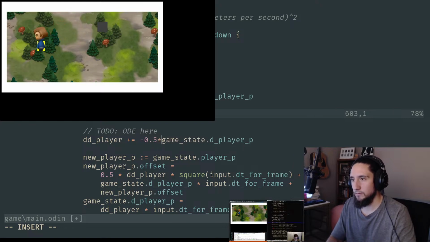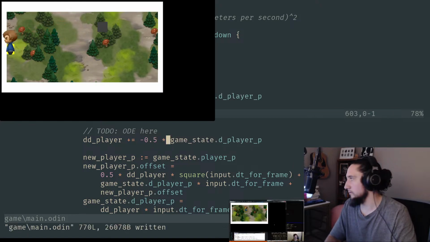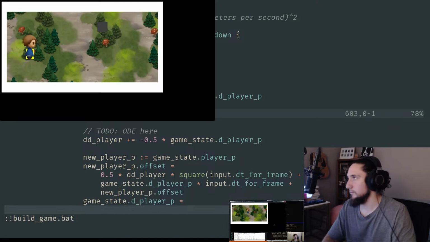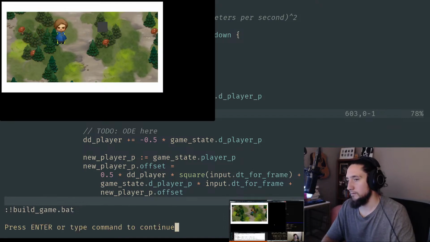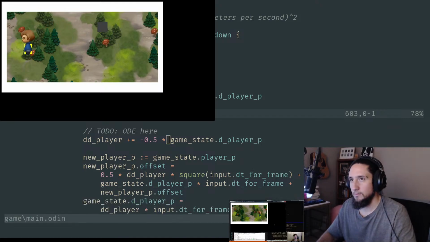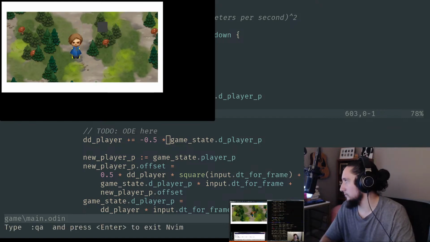I don't know. Let me jump back in and actually drive him around. Yeah, that feels pretty good. Yeah, that's not bad. Now I feel like he's still a little sluggish, though. I think maybe this acceleration is a little too slow. So I'm going to jack that acceleration up a bit, and then maybe I can make this guy a little bit higher. Let's find out.